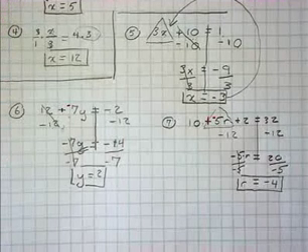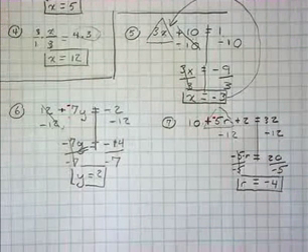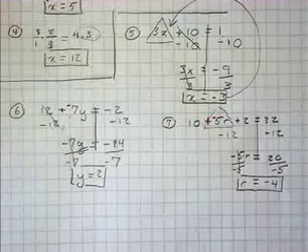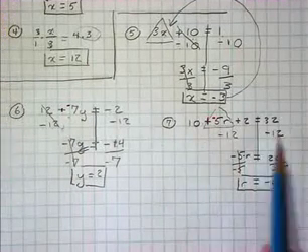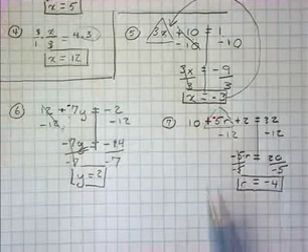Yes, ma'am. You added the 10 and 2 together, but couldn't you have done them separately? You could have, yeah. I could have done a minus 10, and then done a minus 2. Yes, I could have done them separately.